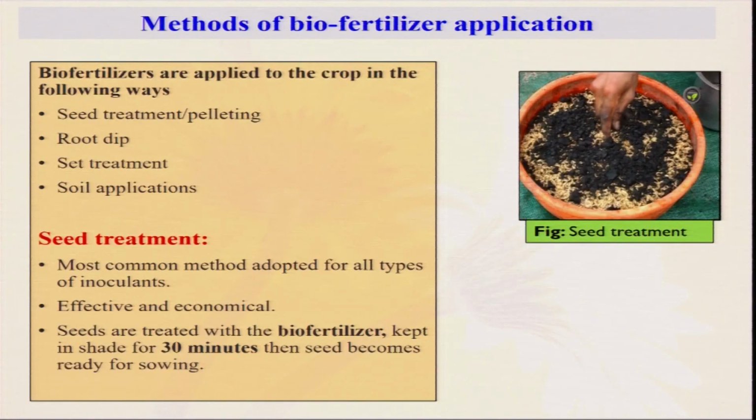There are different types of biofertilizer application. One is seed treatment, which is the easiest application. Every farmer is going to apply seed; he needs to put the seed in the soil, so he is already planting. If we can mix this biofertilizer along with the seed, there is no extra cost.